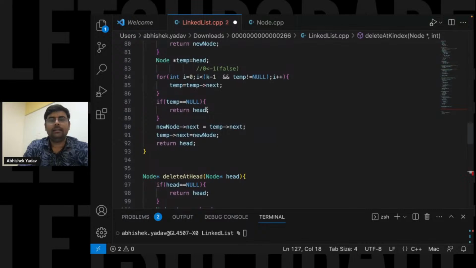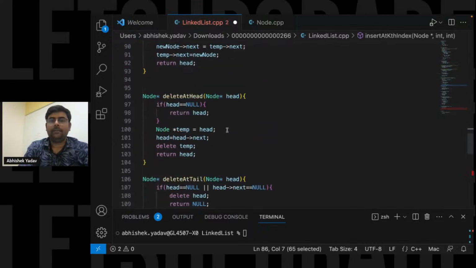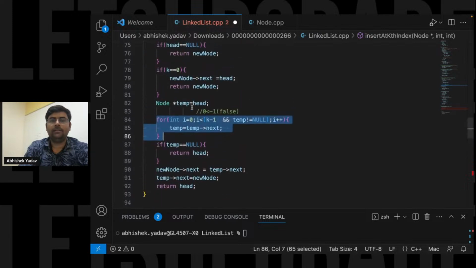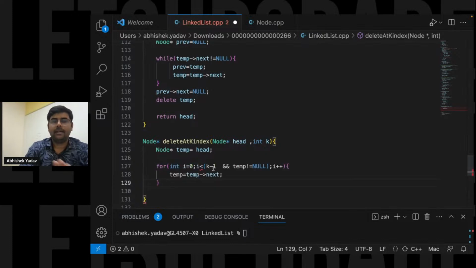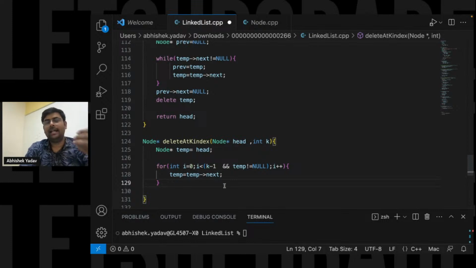The same for loop I will write here. So let's copy this for loop from insert at kth index and paste here. With this for loop, we will be able to stand at the k minus 1 index. That is clear. And this for loop is handling the temp is equal to null case also.